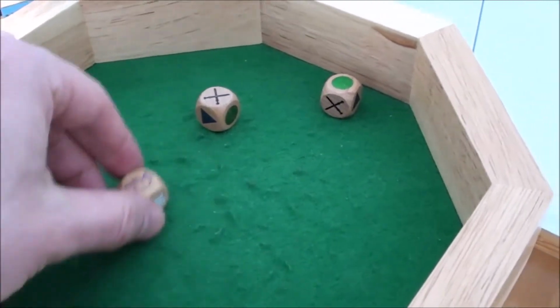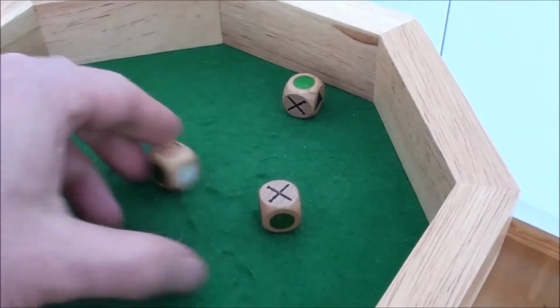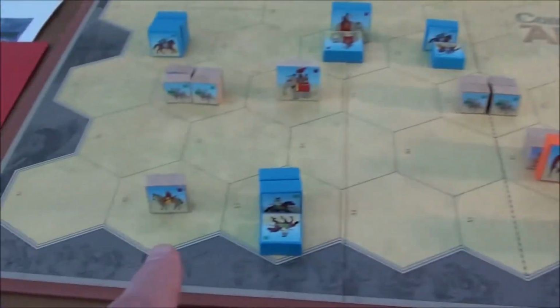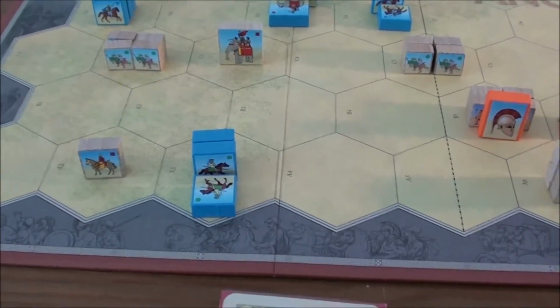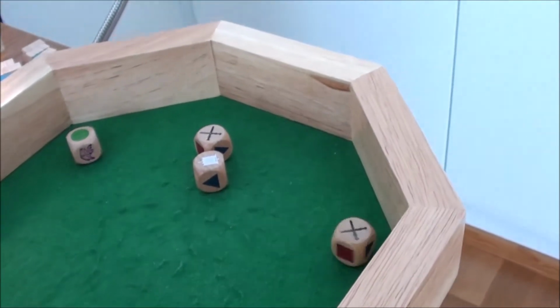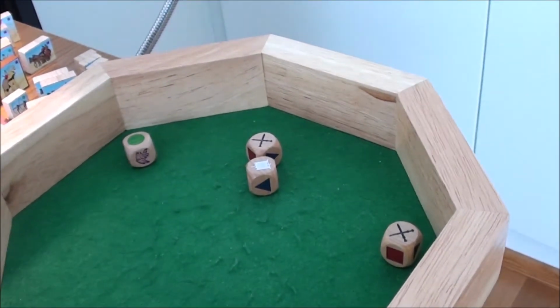And they failed. These are not hits, you know, it's light cavalry. So this could be costly for them, because now the heavy cavalry of the Seleucids will retaliate, and that's 4 dice. And that's 3 hits and a flag.